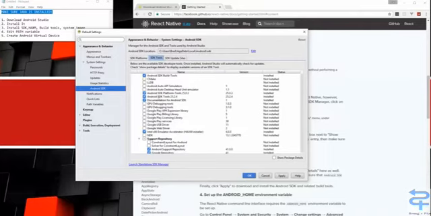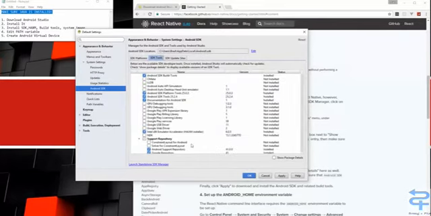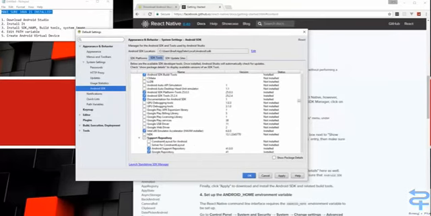Now, the SDK tools for the latest version is 25.2.4, and yours will probably be different depending on when you're watching this. But we also want to make sure we install the build tools for Marshmallow for Android 6. Alright, so we're going to do that after. Okay, we're going to launch the standalone SDK Manager after, because that gives us some extra options.